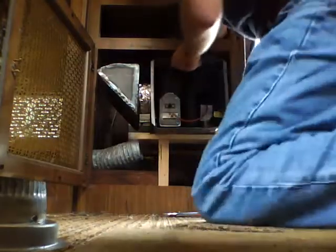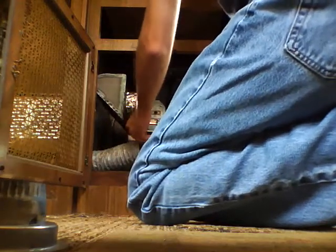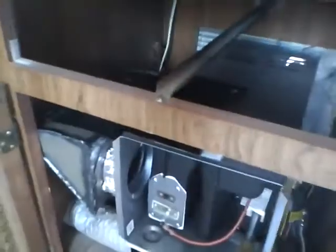So here's the plan. Let me shovel this stuff around here a little bit, and setting the camera down for a sec while I lay this into place. Fits a lot better since I cut that inch off there. And that's exactly where it fits, because I got my holes already pre-drilled. Screw holes where it's going to mount. So, that's how it's all going to fit. There's a little bit of a gap over here, so the hot air isn't rubbing up against that, which is right next to the fridge.